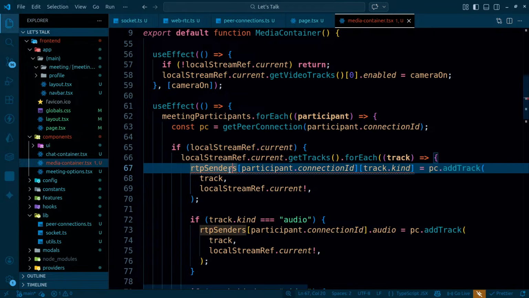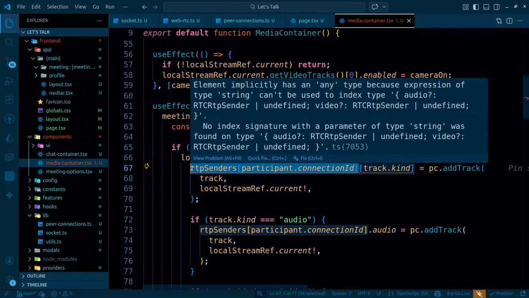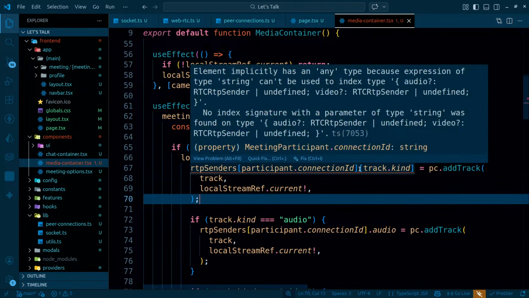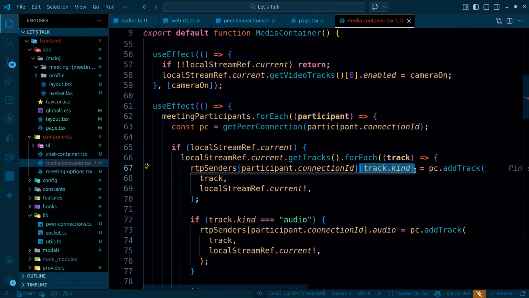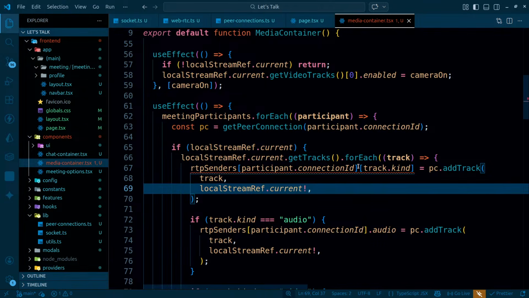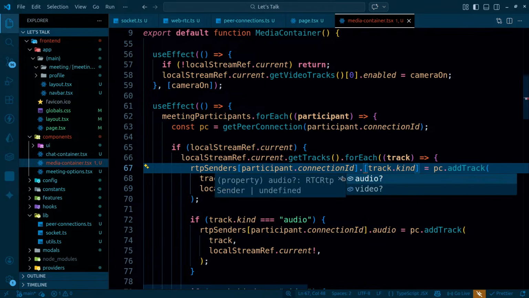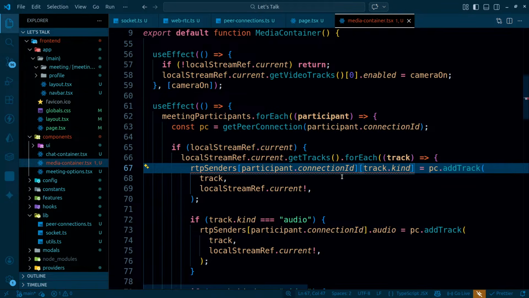Definitely missing something, but what? RTP senders participants connection IDs. First of all, I'm getting that, and just after that, inside that, there needs to be audio or video, that can be either audio or video.